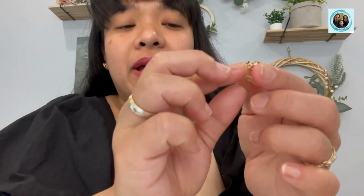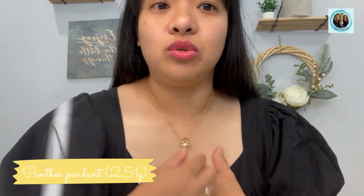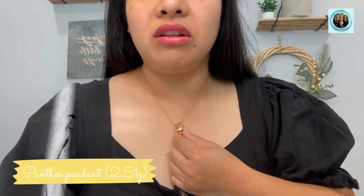Next item is a panther pendant. It is a brand-inspired jewelry, Cartier, with green eyes. This one has an open mouth. Nice, right? I will insert a video of me wearing this later. 2.51 grams and 18K Saudi gold. So that's our second box. It would be better with a thicker chain, but it's nice. I love it.